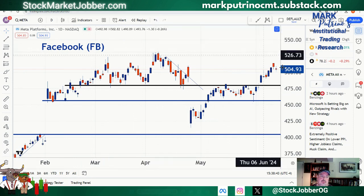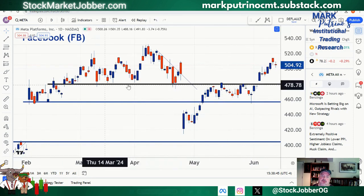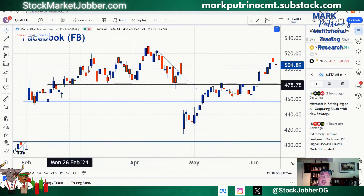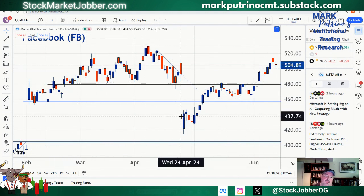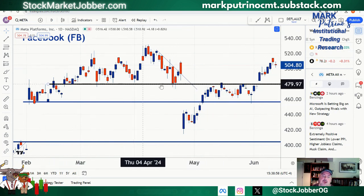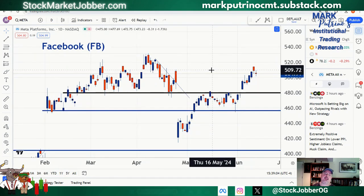What was support becomes resistance. Look at this. Support here becomes resistance. Why? Well, this is because of buyer's remorse. There's people who bought back here. And then when the price finally went lower, a lot of them say, man, I made a mistake. If it gets back to my price, I'm out at break even. So remorseful buyers placing sell orders at the level that was support can convert support into resistance. This is a graphical illustration of buyer's remorse.